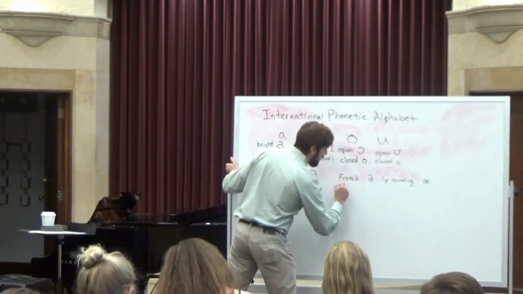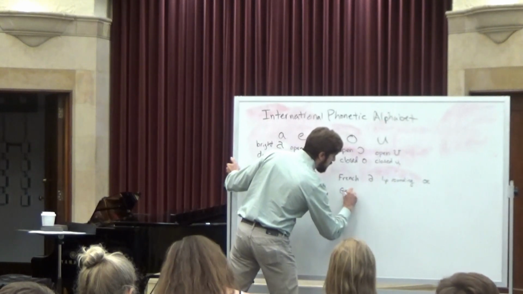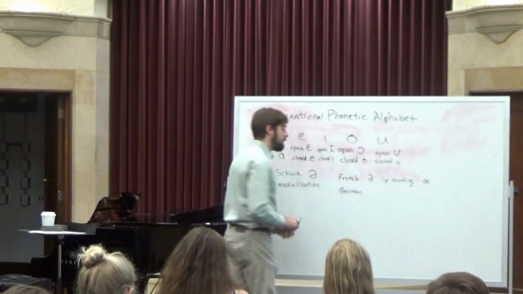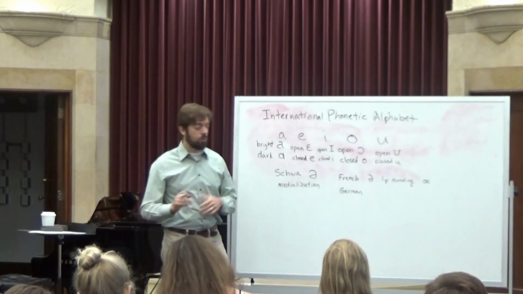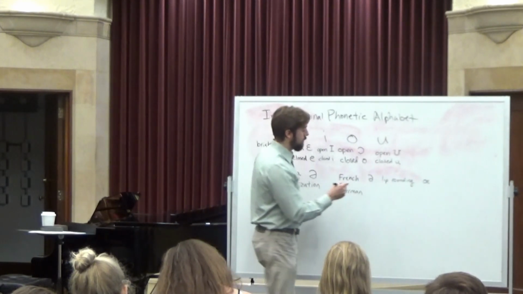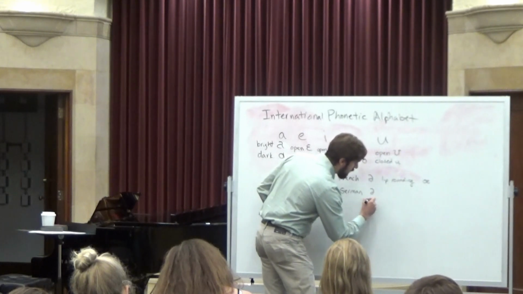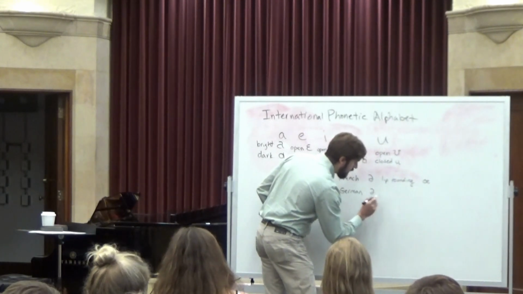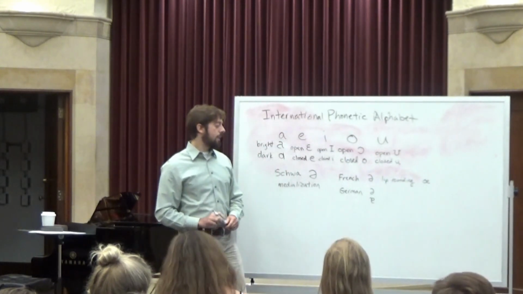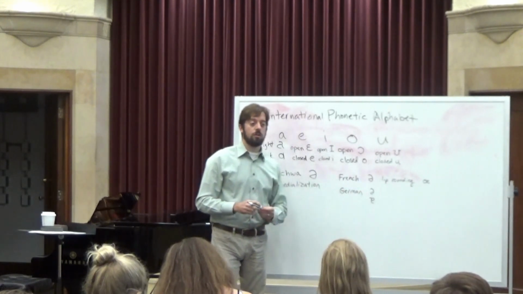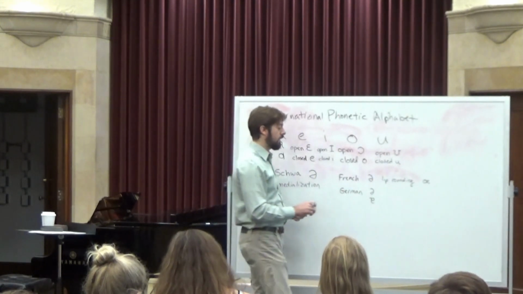In German, I actually usually have students transcribe two varieties of the schwa, if you're going to transcribe them into IPA. One is still the upside down letter E. The other is the upside down letter A, like that. And the reason I have students do that is because there are two different situations that schwas come up in German.